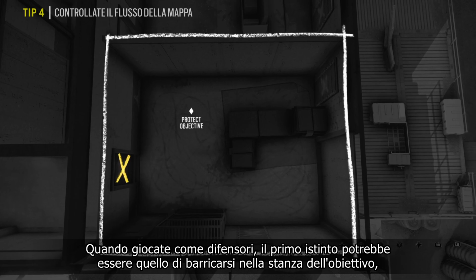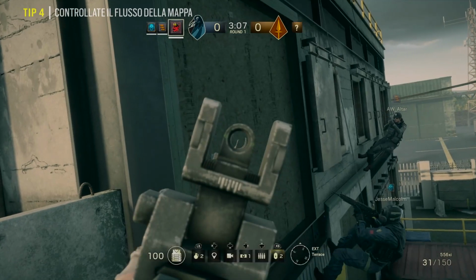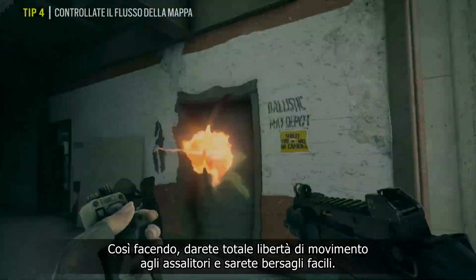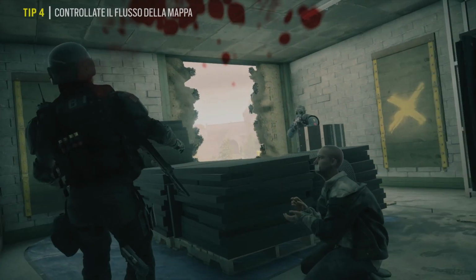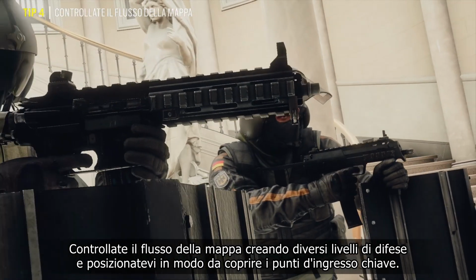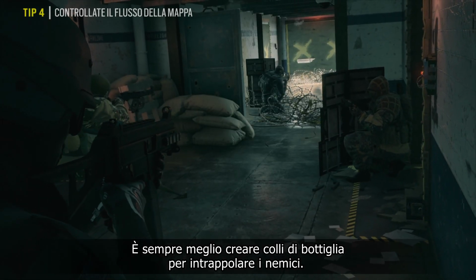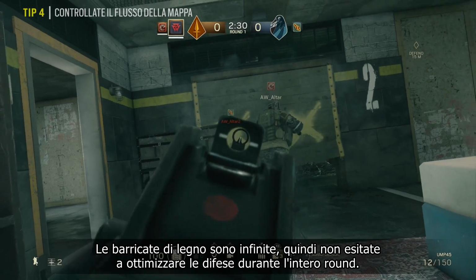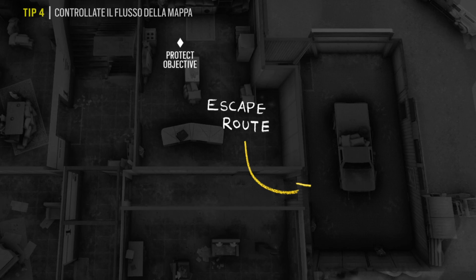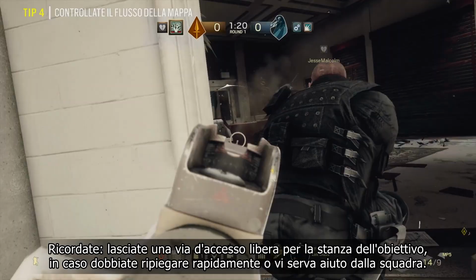Completely barricading yourself in the objective room might be your first instinct when playing as a defender, but it is not always the optimal strategy. By doing so, your team gives the attackers full freedom to close in on you, like fish in a barrel. Control the map flow by creating different layers of defense and position yourself smartly to cover key entrances. You want to force choke points so enemies become bottlenecked. Wooden barricades are unlimited, so don't hesitate to optimize your defense throughout the round. Remember, keep a path open in the objective room if you need to retreat quickly or need help from your team.